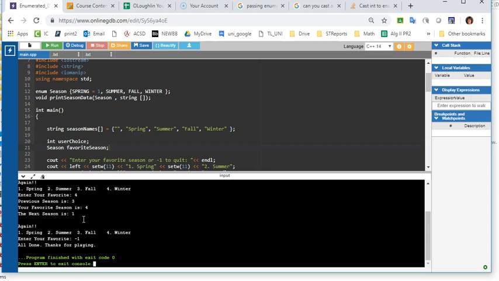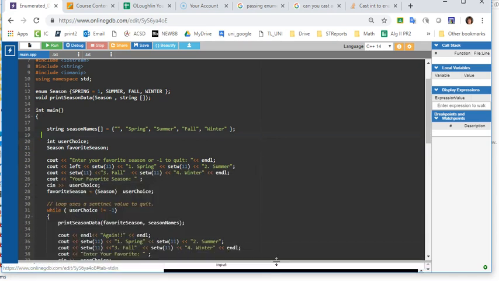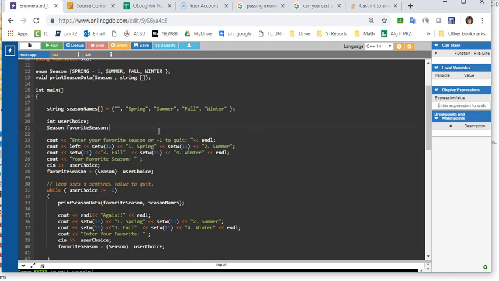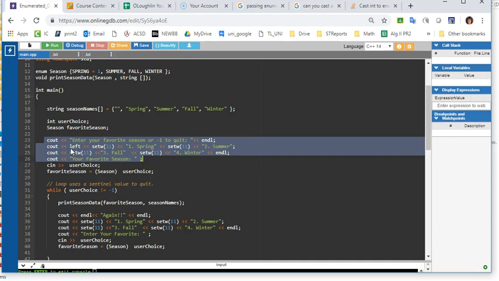And then I'm going to show you how you can make it a little bit fancier and actually print the name of the seasons. So if we go back and take a look at the code, I did my menu here. These few lines of code set up my menu. I chose to left justify everything. I put everything in a set width of 11, and then I printed my menu out horizontally just to save some space. You can print yours horizontally or vertically.